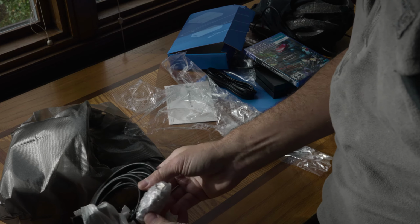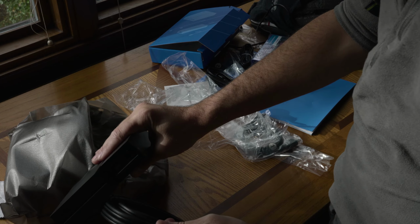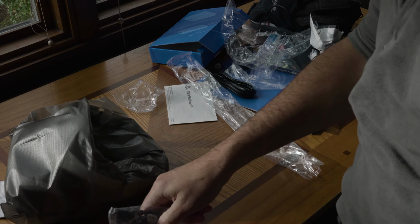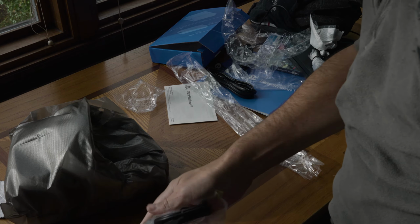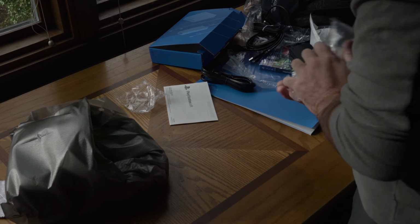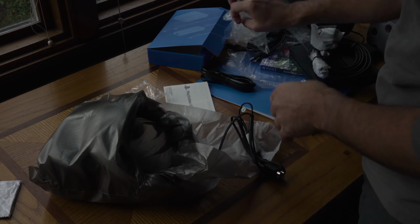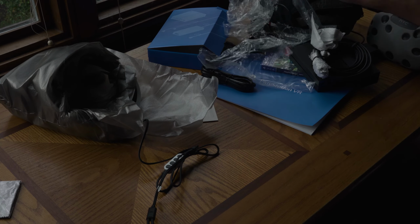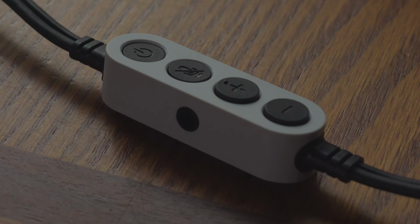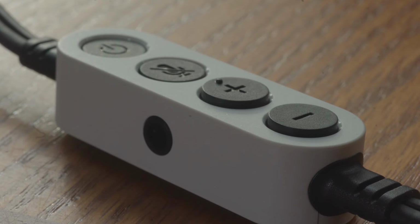There we go. So there's your 2 ports. That's basically an extension from the box that I showed you here. So you plug this cable in there, and then you get this huge extension, and the headset can plug into that. HDMI lead. So that's going from your... I would assume there's 2 of those. So this plugs into the cable I just showed here, and it plugs into the unit. And then on here you got little controllers, so we've got power, mute, and then volume up and down. So yeah, we can plug our headphones in just there.